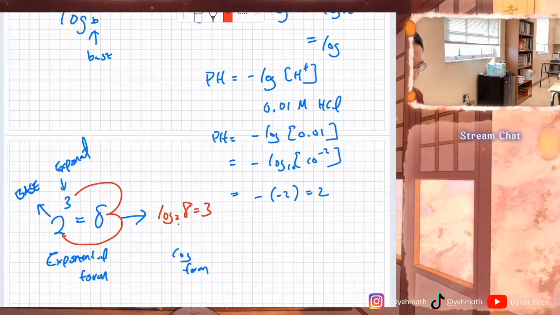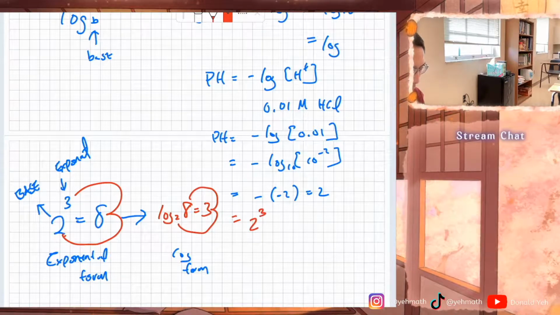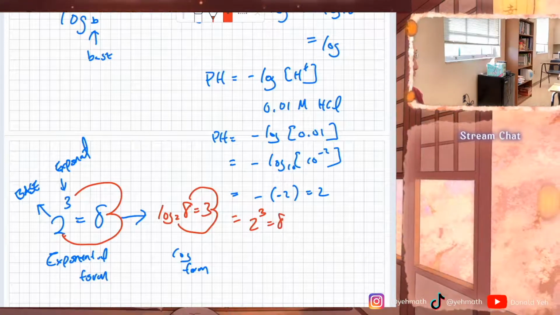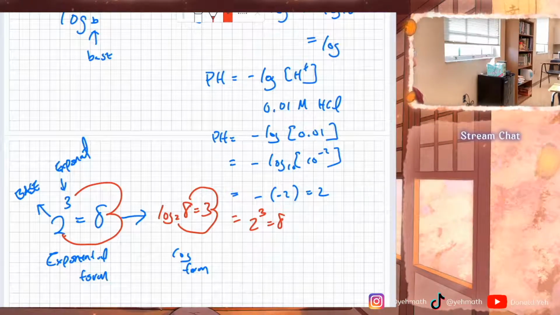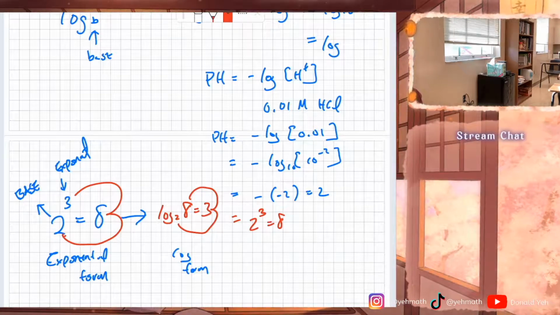And you can also convert back. 2 to the third power is equal to 8. You always start with the base, draw a sideways heart. So 2 to the power 3 is equal to 8. You don't understand how many ACT questions you can take care of. I think you can take care of most of the log questions just by basically understanding this concept.